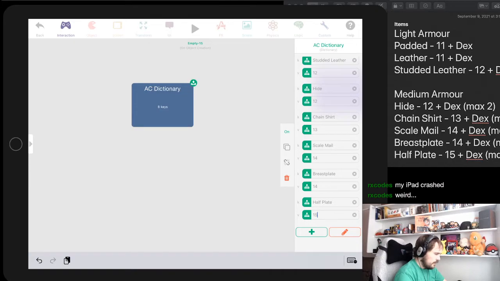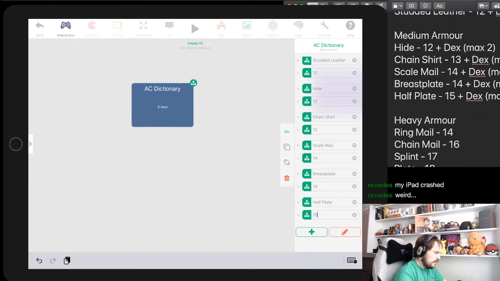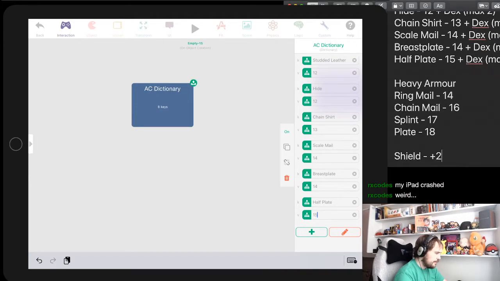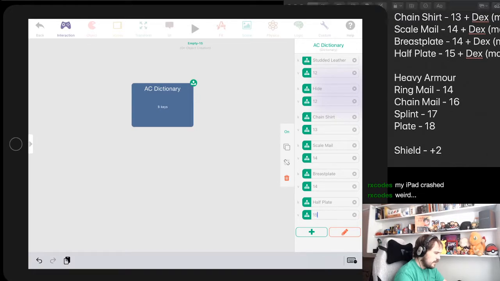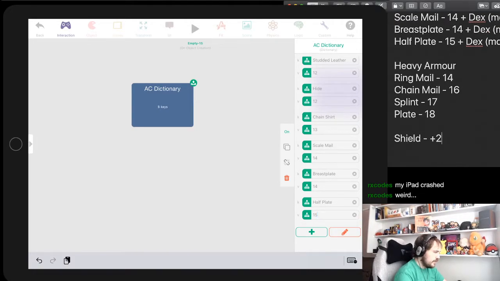And then we have our heavy armors and our shield. I want to have both those tanked down. Just wanted to make them both visible on the stream. I'm literally using the stream as my reference when I'm continuing to write these, rather than pulling back up the notes app.